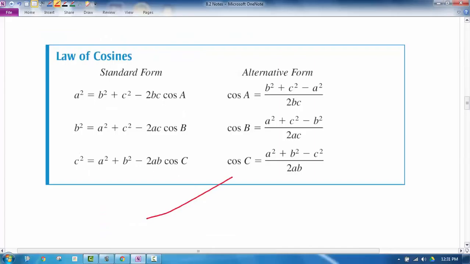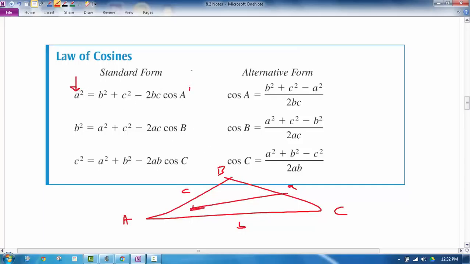So let me draw a picture of a triangle real quick. Let's say this is A, this would be small a, if this were C, this would be small c, this would be small b. There are different ways to write this. The key is that if you're looking for side a, the angle across from it is angle A, and that goes here. If you're using b, angle B goes across from that, and the other two leftover pieces go here and here. So you'll notice that pattern, and you can use the formula appropriately.